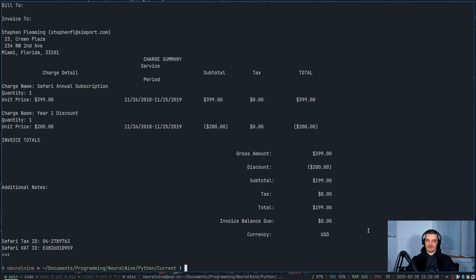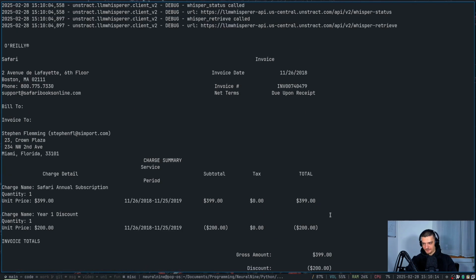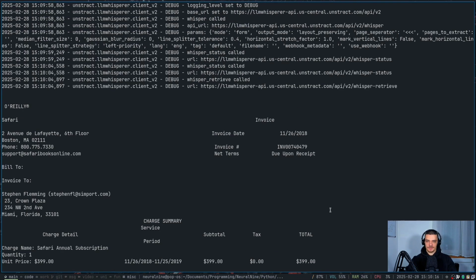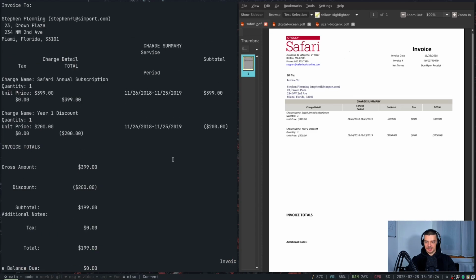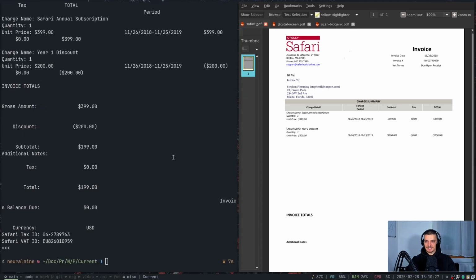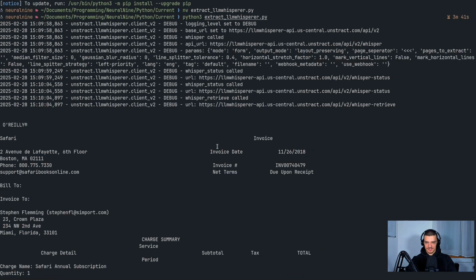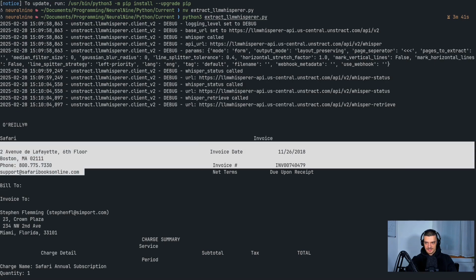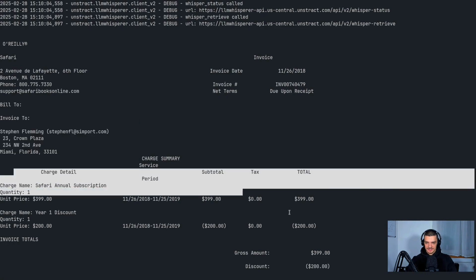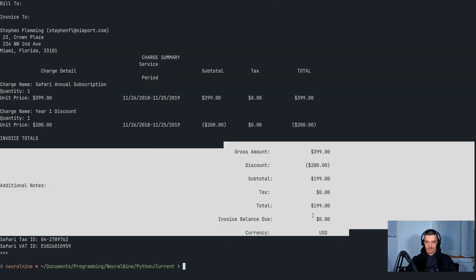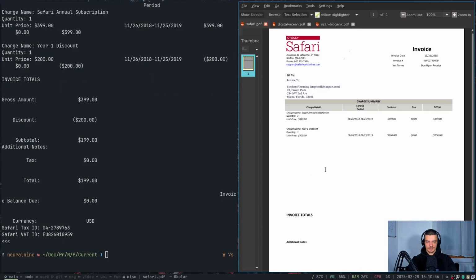Now what you see here is not a table entity like in Camelot or in Tabula, for example, where we get table objects, where we can iterate over the tables. This is essentially the PDF document extracted all together. So this is the entirety of the PDF file extracted here. And what you notice is that the structure is preserved. So you can see we have the invoice date up here, we have the address up here, we have the information here, we have the table here, we have also the table at the bottom. All of this is preserved in terms of the layout.